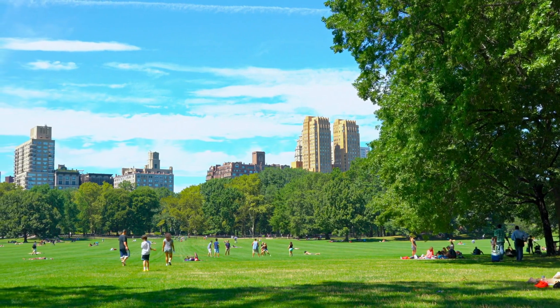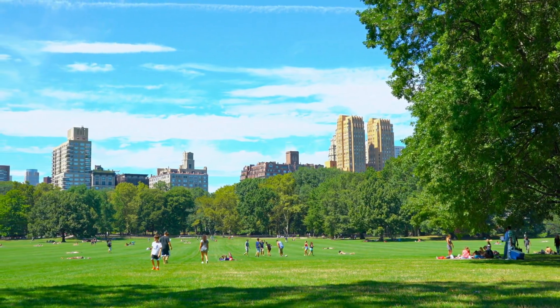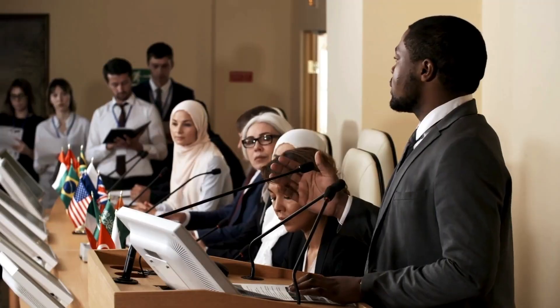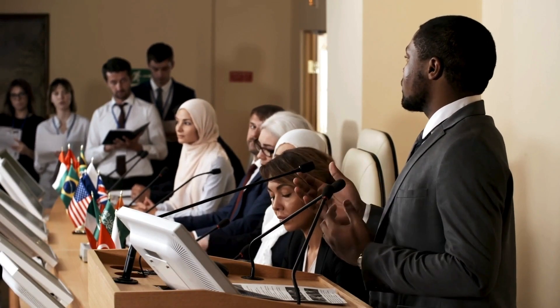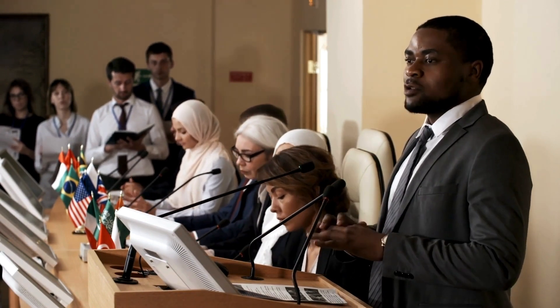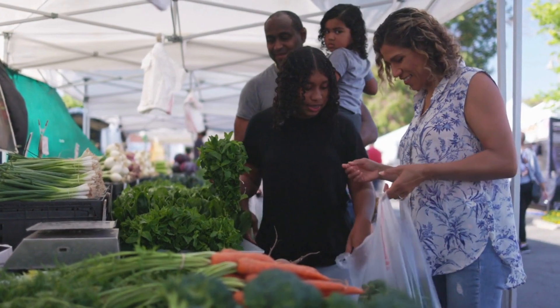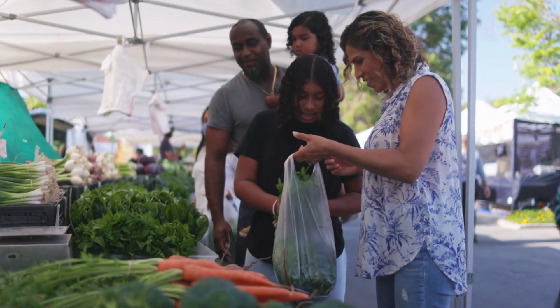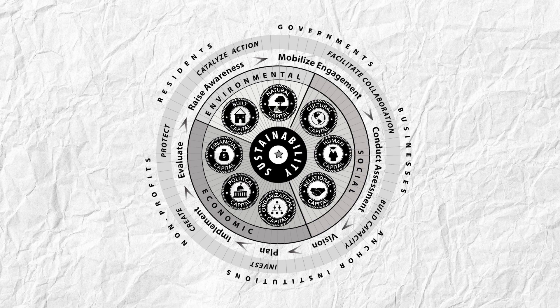Within these three pillars of sustainability are eight forms of community capital that include intersecting assets that are of value to people, prosperity, and place. Sustainable community development addresses these assets in a comprehensive, systematic manner and ensures the community change process is inclusive and integrative. To guide this process, we use the metaphor of a compass, which has eight main directions for our eight forms of community capital. As cross-sector collaborators navigate toward different sustainability destinations, the Community Capital Compass helps them maintain awareness of mutual effects within the system as a whole, increasing synergies and co-benefits.